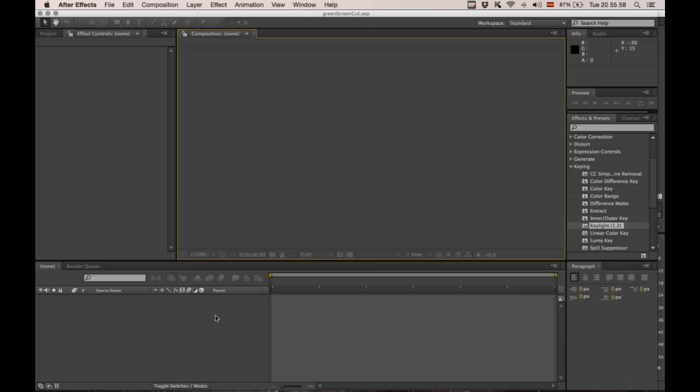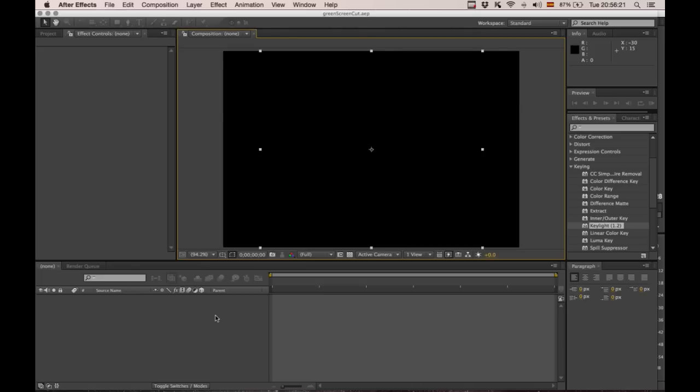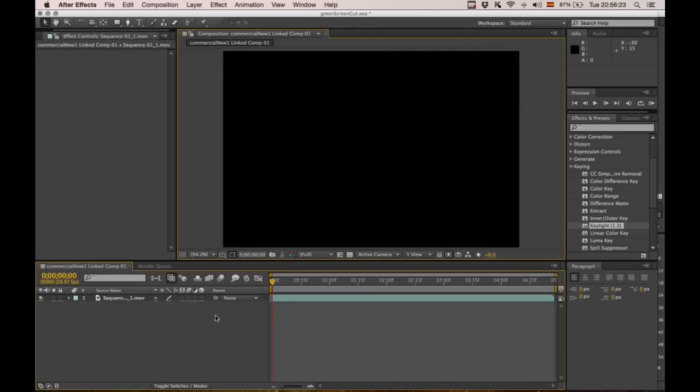These two programs are very heavy, so I recommend that you don't have any other programs open if you don't need them, for example, a web browser or iTunes. iTunes, for example, consumes a lot of resources from the processor. So I strongly recommend that when you do video editing, you just have the programs that you need open, and close any other programs that you don't need. So it's almost ready.